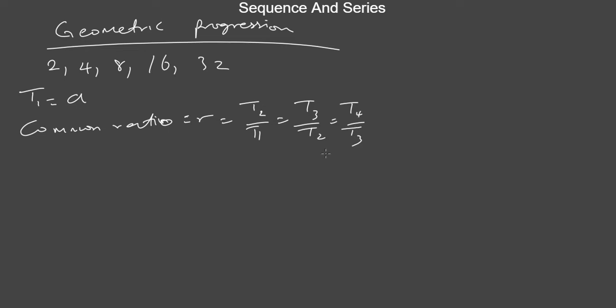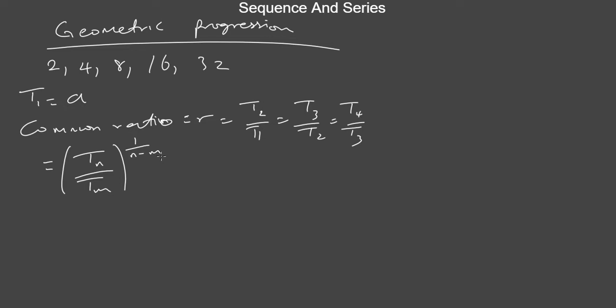But in a case where you don't have two successive terms, how can you get R very quickly? Now there is a shortcut for that. Let's say you have any two given terms, and those two terms are Tn and Tm. They may not be successive, they may not be close to themselves, right? How do you get the common ratio? You can get it as follows. Just have Tn divided by Tm, then raised to the power of 1 divided by n minus m. So this is the general formula for calculating the common ratio very quickly.